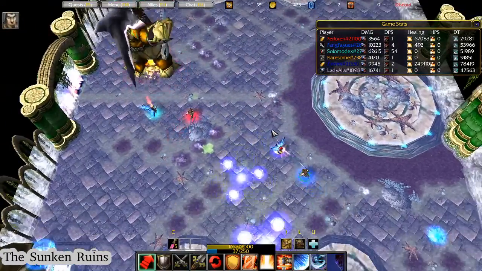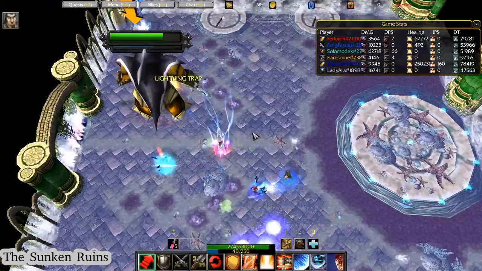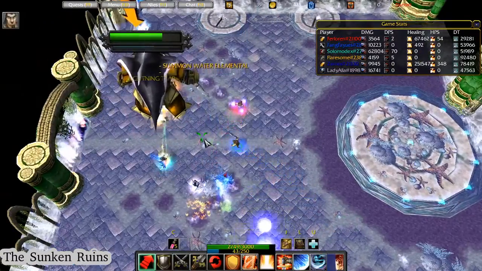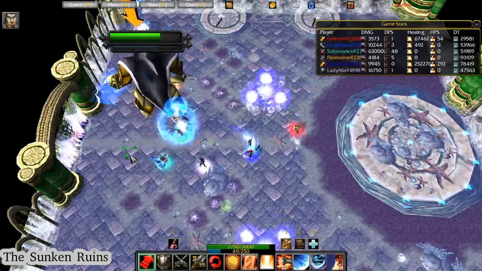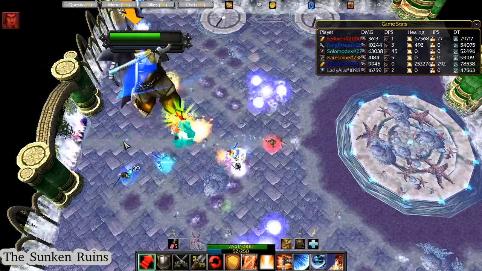Whirlwind basically deals a lot of damage and it knocks you back. You don't get one shot though, that was the original idea, but it was a little bit too cruel for the first dungeon again. Excellent. Ouch, ouch, ouch. Excellent.